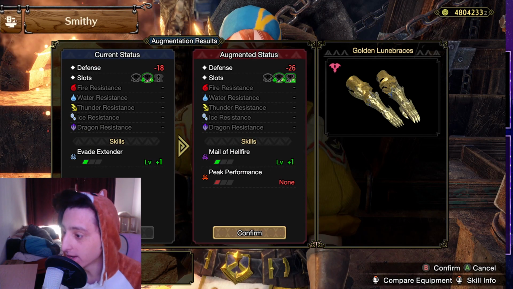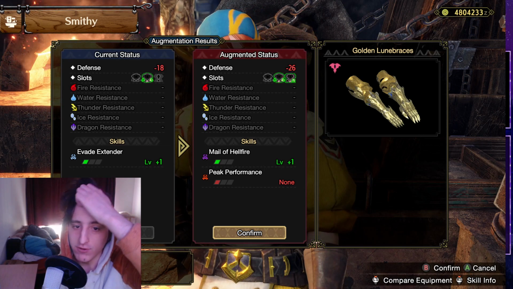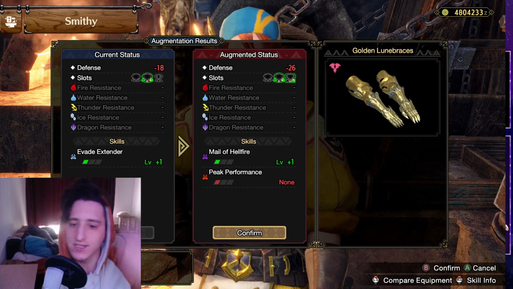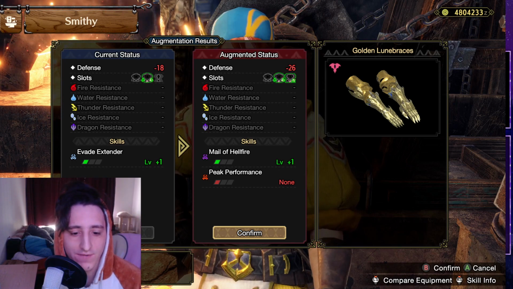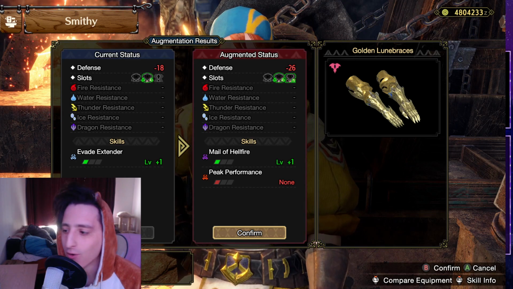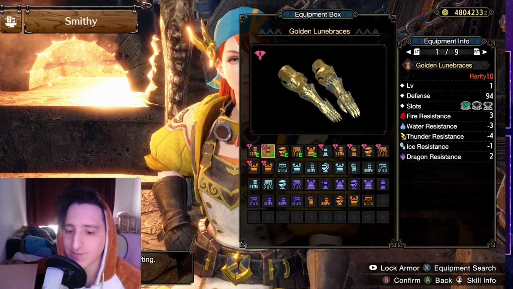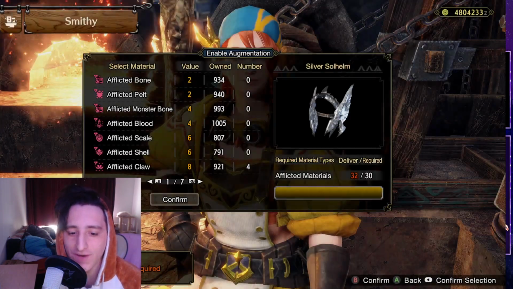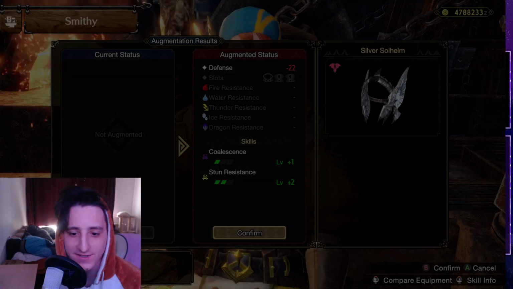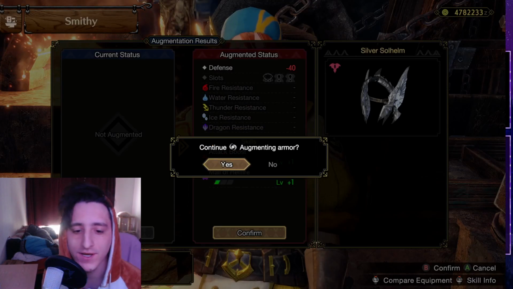Do you know what I mean? If you roll long enough and grind your ass off, you can get a holy skill like this. What the fuck? Oh, holy shit. Yes, it was worth it. It was worth it. Told you, just roll.